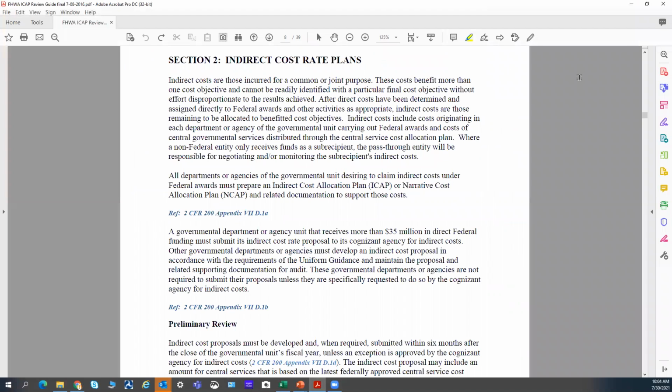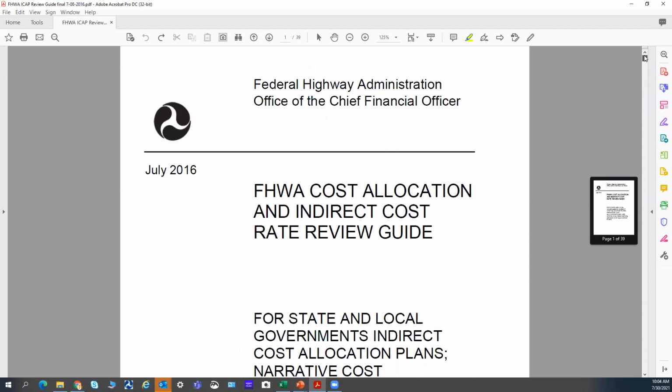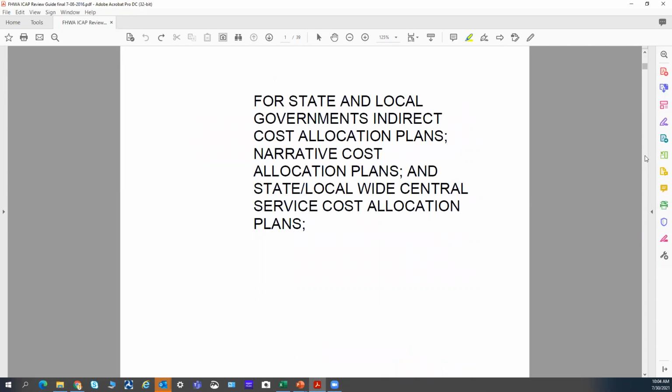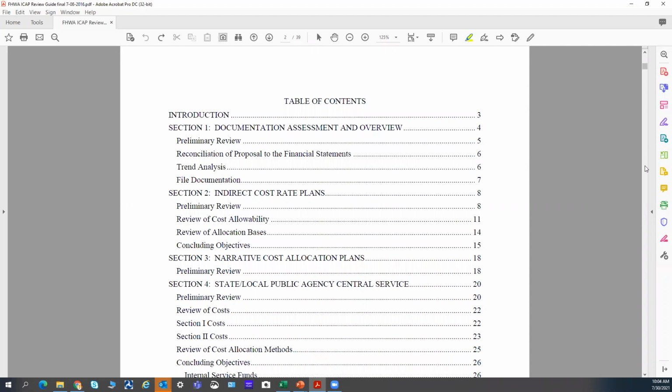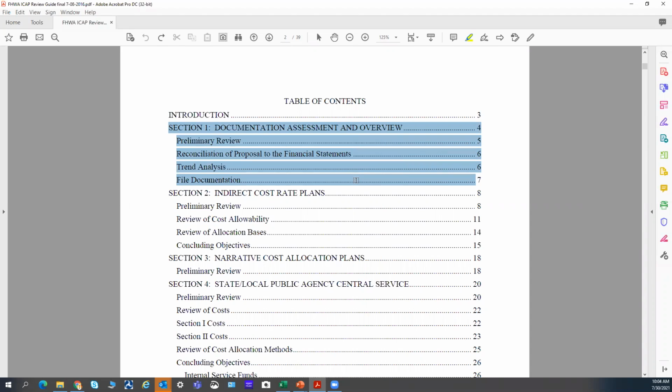What you're seeing now is section 2. Let me bounce up to the beginning here real quick. For the FHWA divisions, and actually most of the ICAPs that you all might be reviewing, section 1 has the preliminary review and the financial statements, trend analysis, and so on.